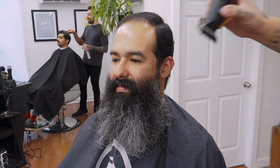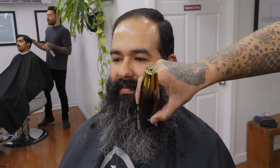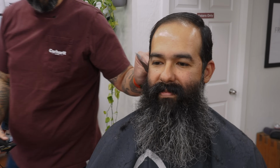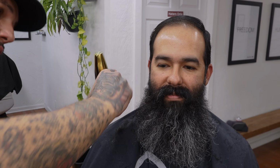He wants handlebars blended in, so we can even come right into the corner of the beard, man, and just go straight down again. Blend in all that together with that swipe. And come over here and do the same thing.